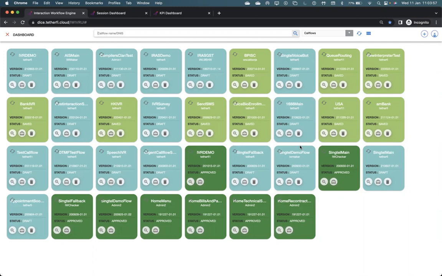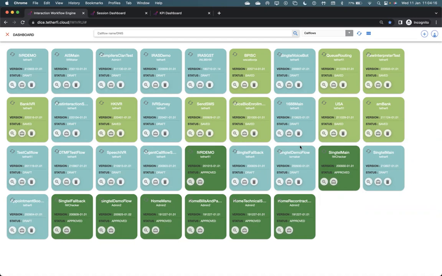It has come a long way in terms of the version that you're looking at right now. So it's a completely browser-based tool that you're looking at in front of you. Each of the boxes that you're looking at are call flows, and each of the call flows, from an IVR standpoint, has hotlines and DNS mapped to themselves, right?